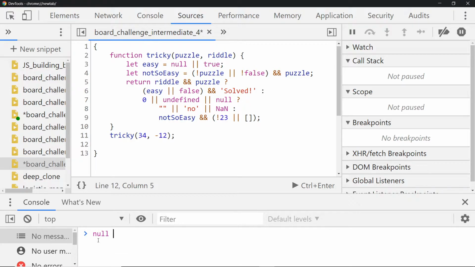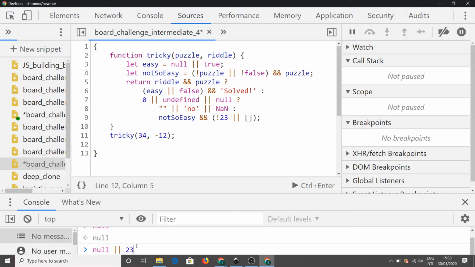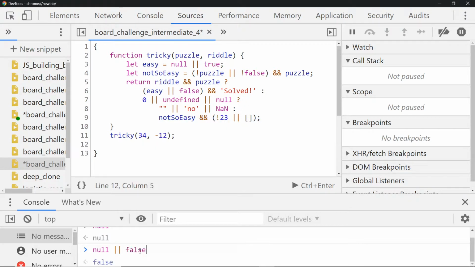truthy or the last falsy. So this is going to go from left to right, and it's going to evaluate each value trying to convert it to a boolean. If the value is truthy, it's going to return it. We have null or true. So in this case, the first truthy value to be found is the value true. So that's why we have true. And if instead of true it was 23, it would be 23. Or if we had false, another one, and 23, still 23.